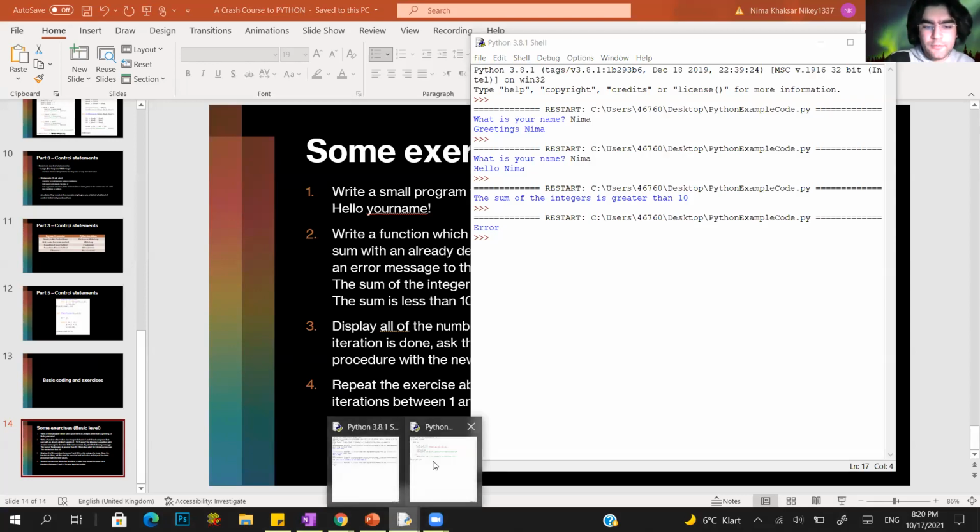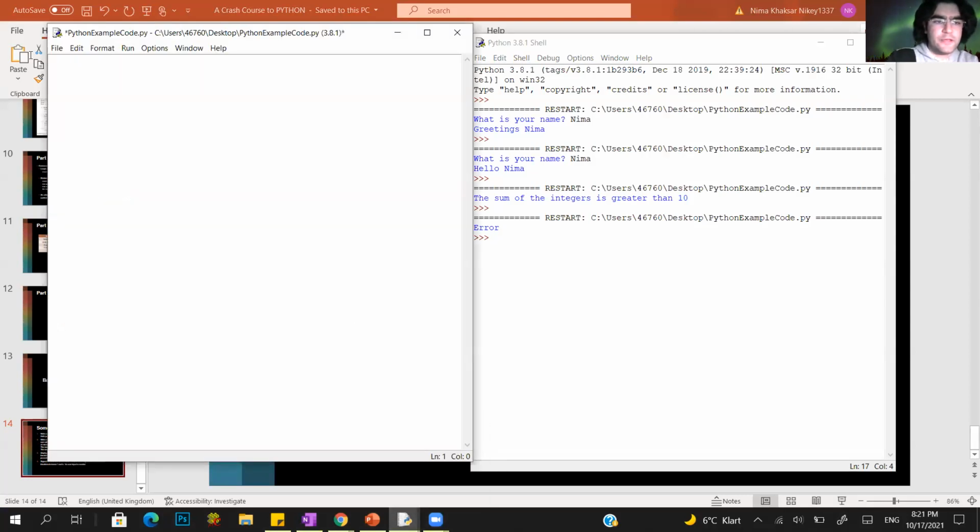So I will use a for loop here, so let me just delete everything.